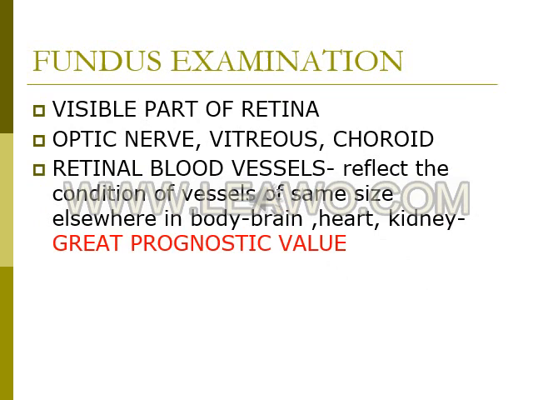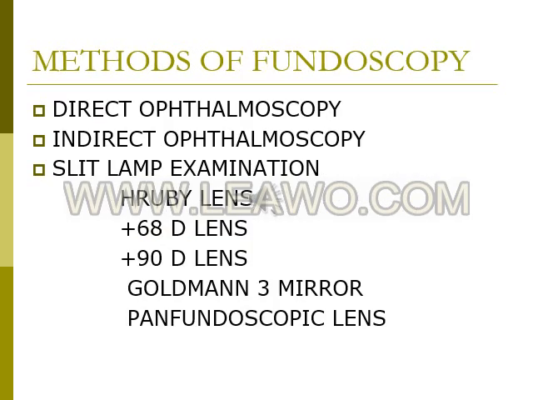Coming on to fundus examination. What is the fundus? It is the visible part of the retina. It comprises the optic nerve, vitreous, choroid, and retinal blood vessels. Why are the retinal blood vessels important? Because they reflect the condition of vessels of the same size in the body, in the brain, heart, and kidney, and so they are of great prognostic value.